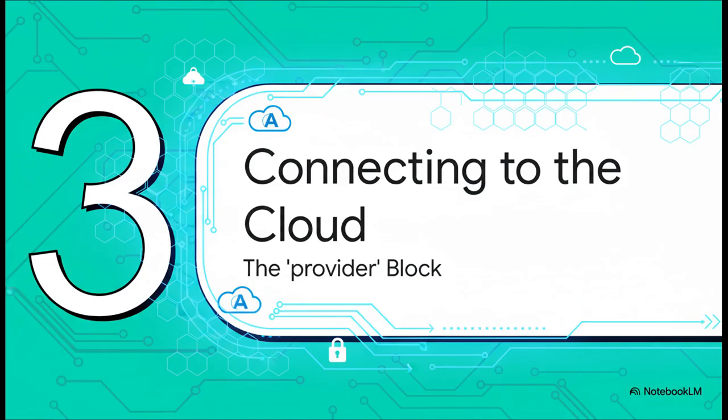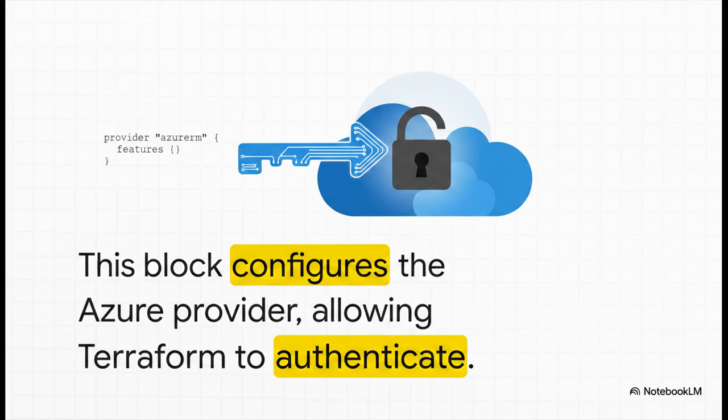So we've told Terraform which cloud provider to download. Now we've got to tell it how to actually connect and authenticate. This next block is basically how Terraform gets the keys to our Azure kingdom. You know, the provider block itself can be surprisingly simple. All we're doing here is activating the Azure provider we defined earlier. Terraform is actually smart enough to automatically look for your Azure login credentials from your command line or other environment variables, so you don't have to put secrets in your code. And that empty features block? It's just a required setting that tells the provider to use all its default behaviors.